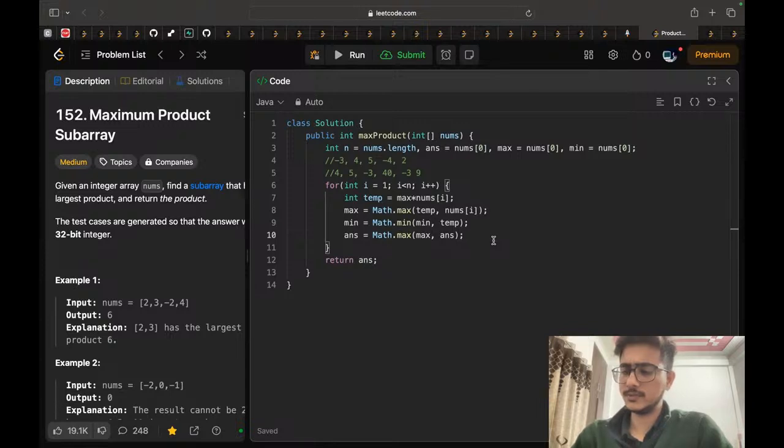Max will be 4 into 5, 5, max will be still 20.